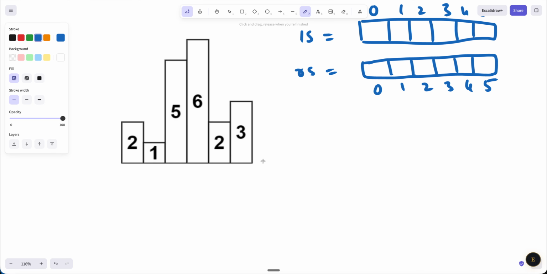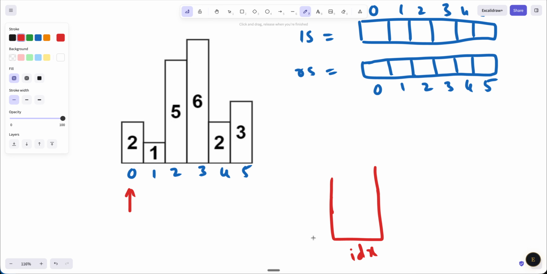Now we are going to use a stack to get the left smallest and right smallest. Let's consider this will contain the index. Initially there is no value in the stack, so the left smallest for the first one will be 0. Then I will be inserting 2. Okay, we will be inserting the index here, so it will be 0.